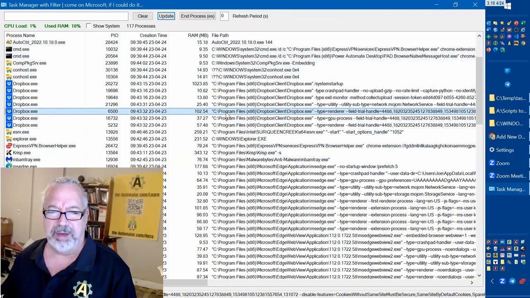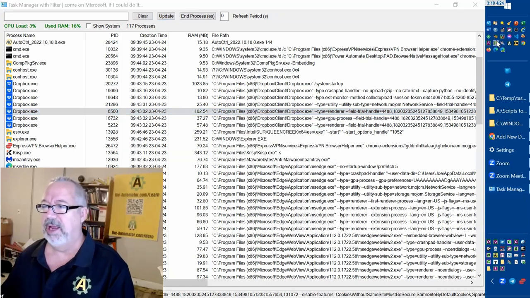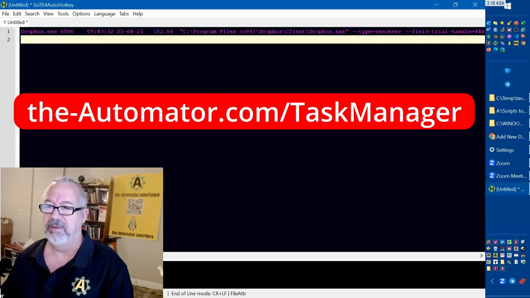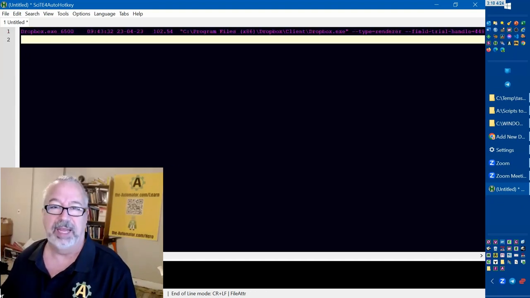And I think we made it where you can copy it. Yeah, copy selected. If we copy that and then go somewhere and paste it, now we have that information that we might want. Even if you had multiple rows selected, you could copy all of that, which is very handy if you want to grab this and take a look at it.